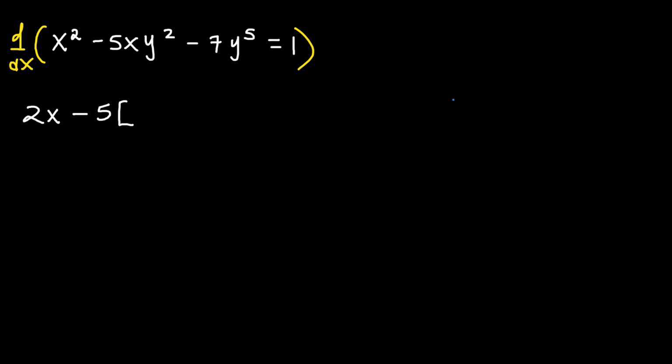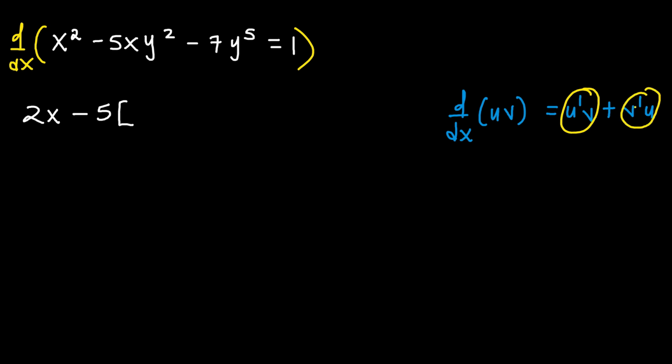According to the product rule, if you have the derivative of u times v, this will be equal to u prime times v and then plus v prime times u. In simple terms, you differentiate u and keep v constant, and then differentiate v and keep u constant. If we differentiate x, we get 1, and then we shall keep y to the power of 2 constant, plus, and if we differentiate y to the power of 2, we shall get 2y.